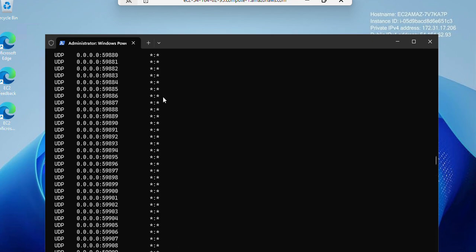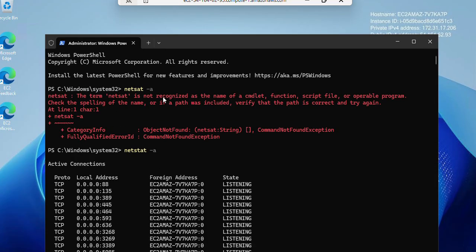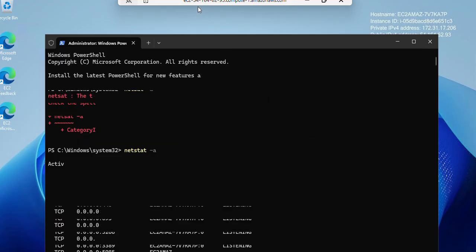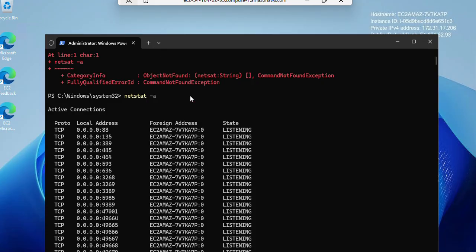These are the addresses that are shown, and I will be picking port number 445, which is the Microsoft DNS, this one right here, and it's shown here.